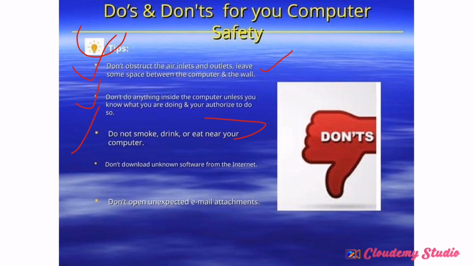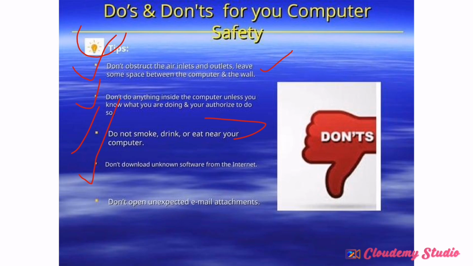Don't eat. You know what it means when we say don't eat. You may be eating near the computer, and you don't know that some of the particles or food that you are eating are getting into the keyboard or CPU. As a result, the computer will get cooking oil in it. All this will make the computer develop corrosion or rust. As a result, your computer will not perform very well and will start giving you problems when turning it on.